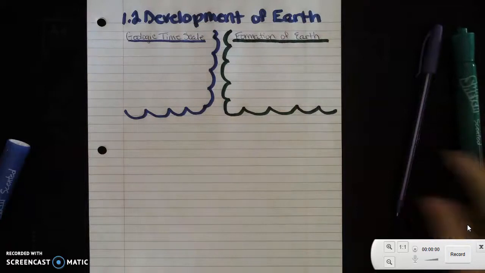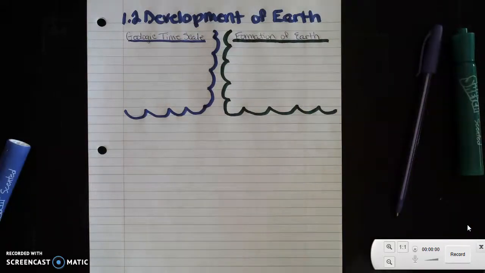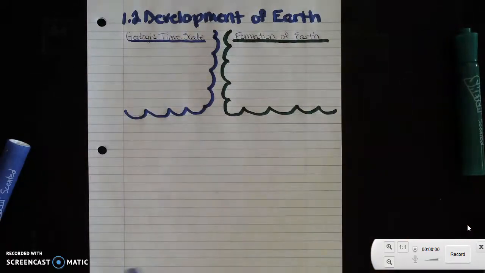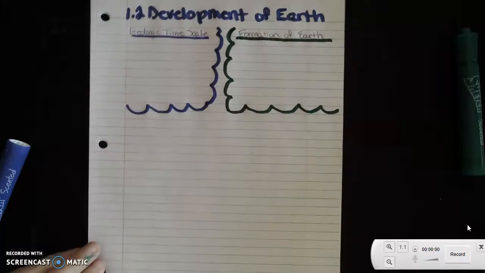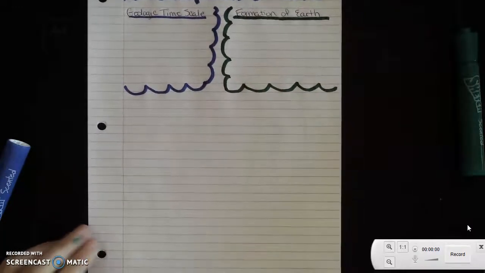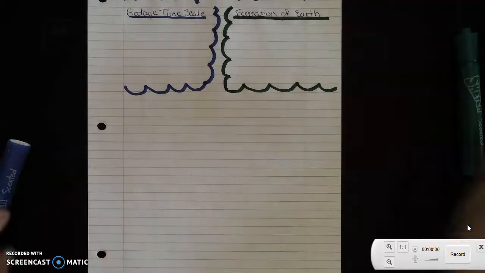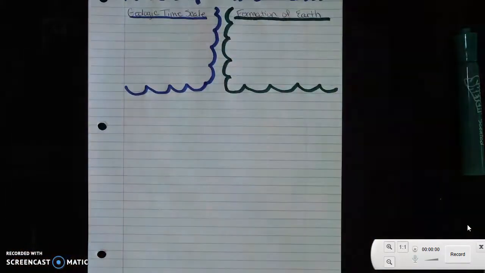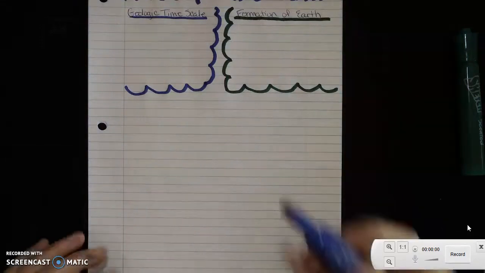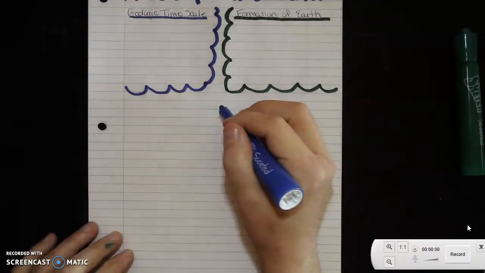So now we have 2 areas to record information: the geologic timescale and the formation of Earth. We're going to set up the rest of the note page just so we have organized space to work. I'm going to box off this entire area. And I just chose to go back to blue.